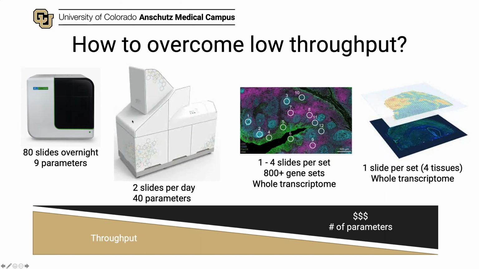The MIBI is sort of in between. So it's obviously more expensive than the Polaris platform. The throughput is lower, although with our new commercial instrument upgrade that was just completed this spring, we're now up to about 17 minutes per ROI, where that used to be like 4 hours. So we're in much better shape than we were a year ago in terms of throughput, but compared to the Polaris, it's still a low throughput instrument.